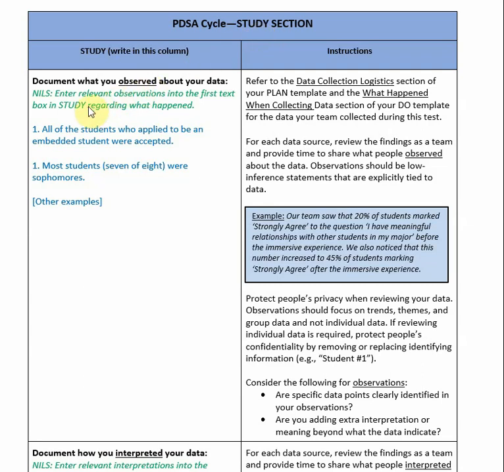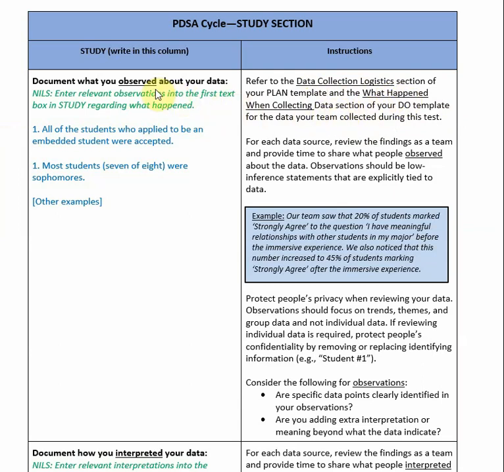Over here on the left, as usual, we have the column where you and your improvement team will fill in different information about your process. And over here on the right, we have information on what goes in each row. In this first section of the study phase, we refer back to the data collection logistics section of the planning template and the what happened when collecting data section of the do template.